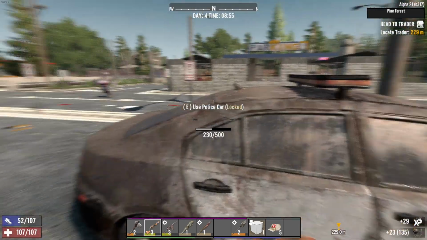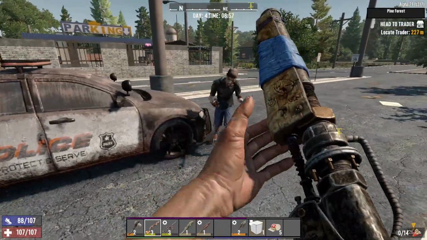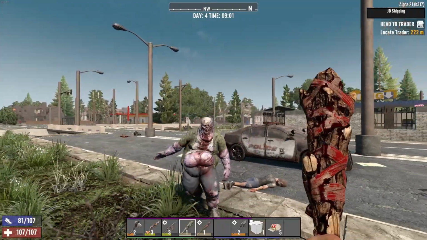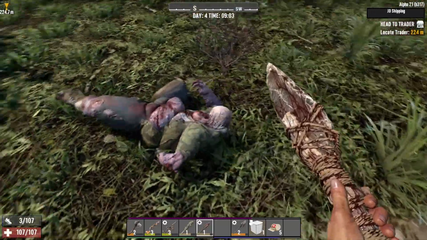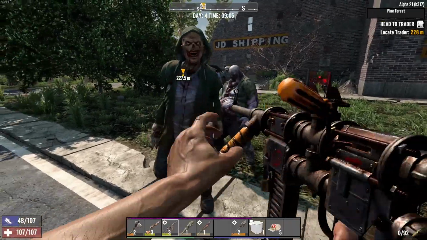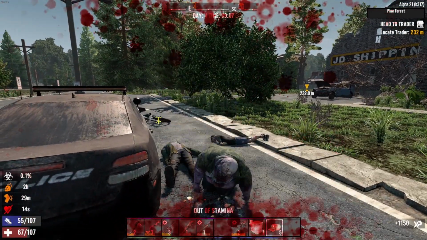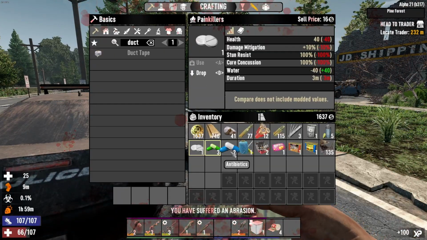Okay, we got a couple guys coming over here. You loaded? Of course you're not loaded. Hit him in the head. Oh my god. Oh, you're out of stamina, Steve. Oh, damn it. Terrible. Terrible job, Steve.